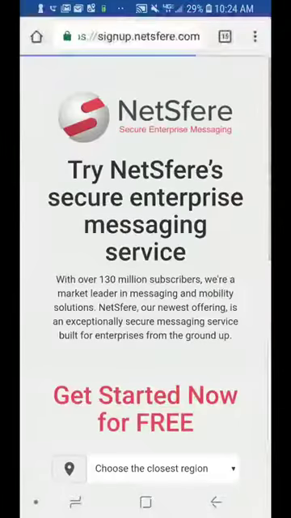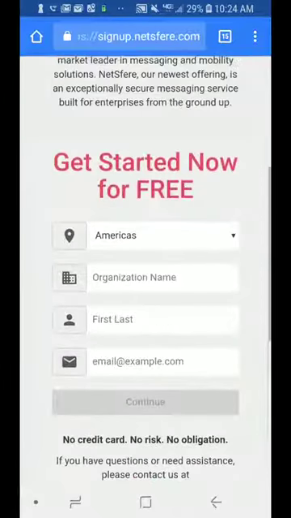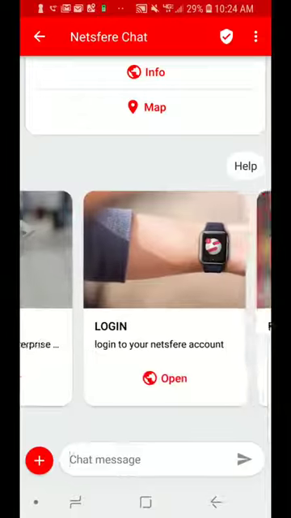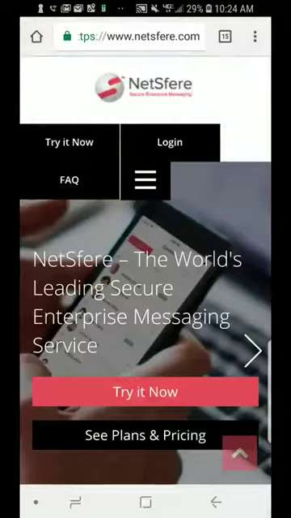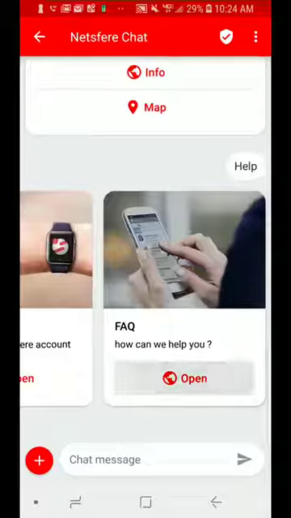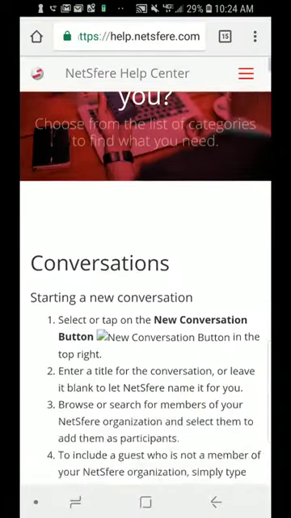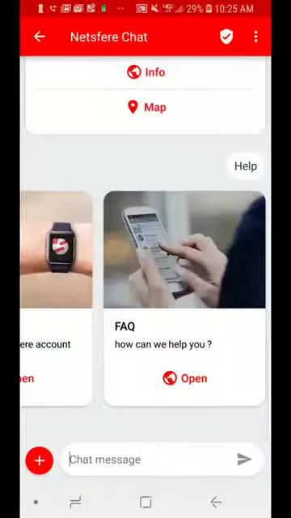Here we can open the web page and try this for free. If we already have an account, we can open it and log in. And also we can go to the frequently asked questions on the web if we don't want to type those questions in the chatbot.